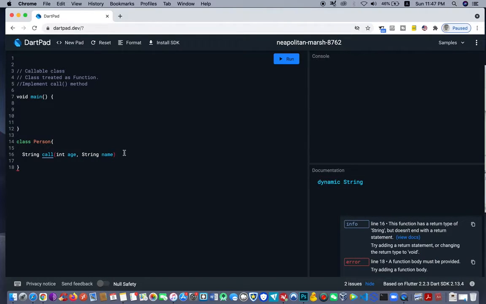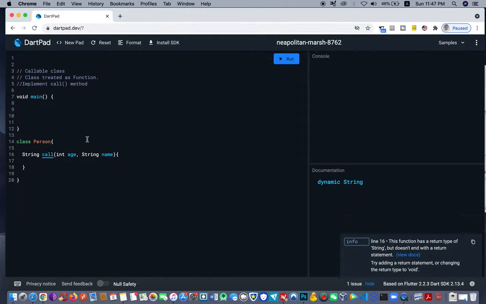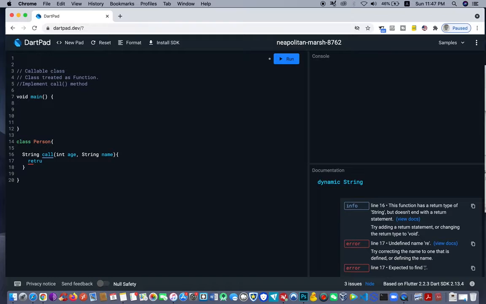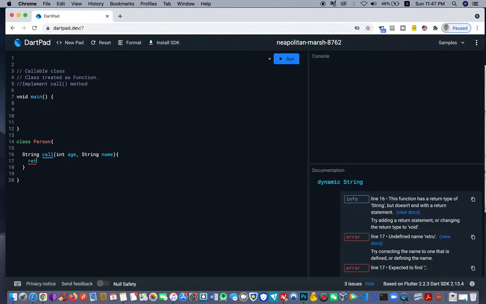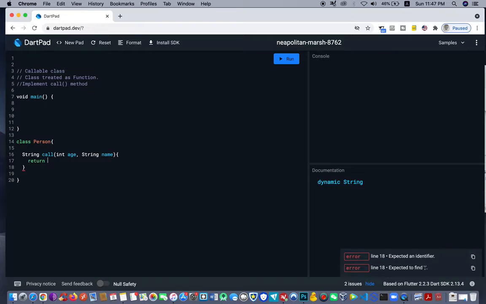Perfect. And then what are we going to do here? Let me open a curly bracket. Inside the curly bracket, we're going to return a string.